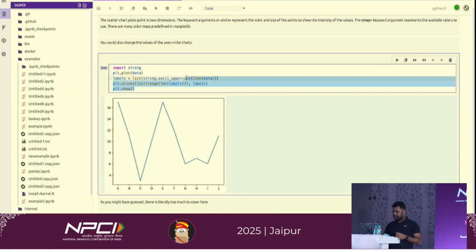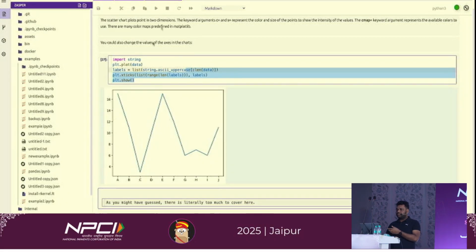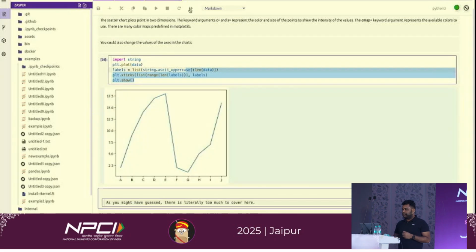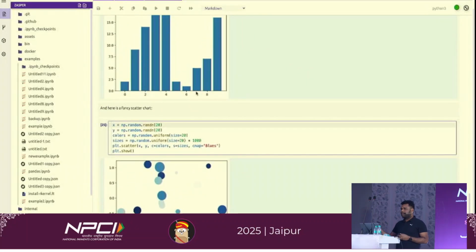Regarding the kernel startup time, let's say this is line number 26, and I wanted to show this behaves in real time. I click on this reload, and everything will run. Yeah, so this is the speed, like 26 cells rerun all at a time. This is the speed I'm talking about in Jasper, which uses Go in its core.